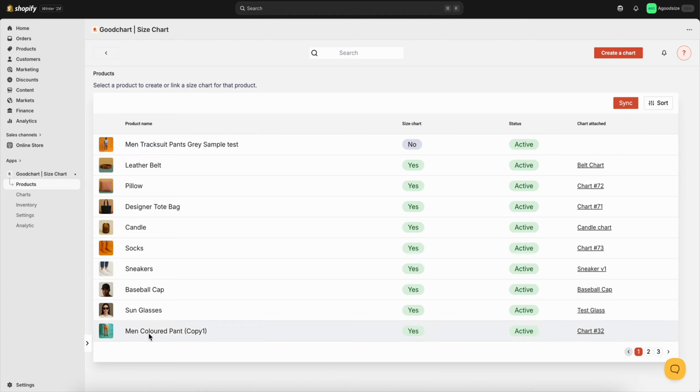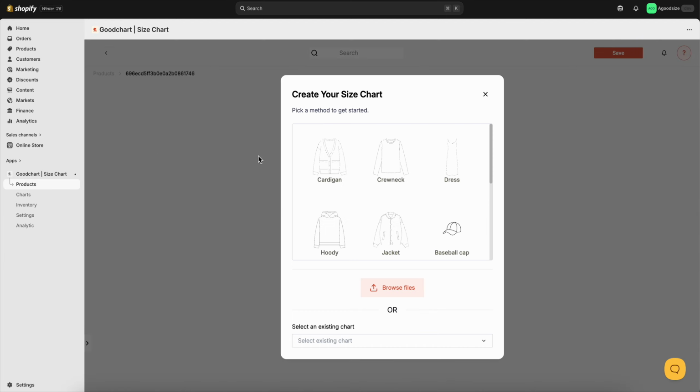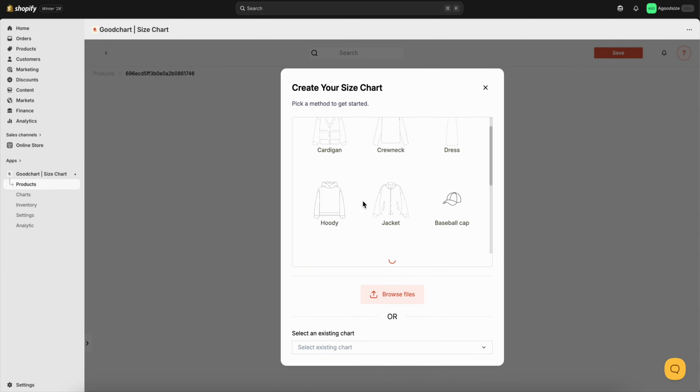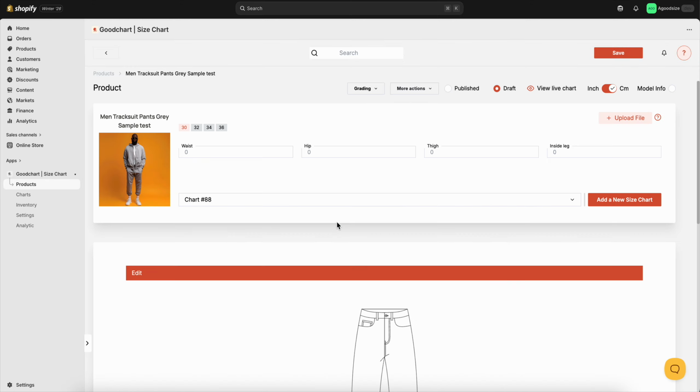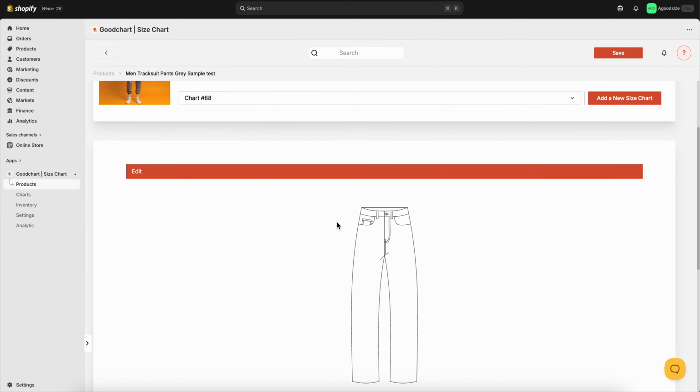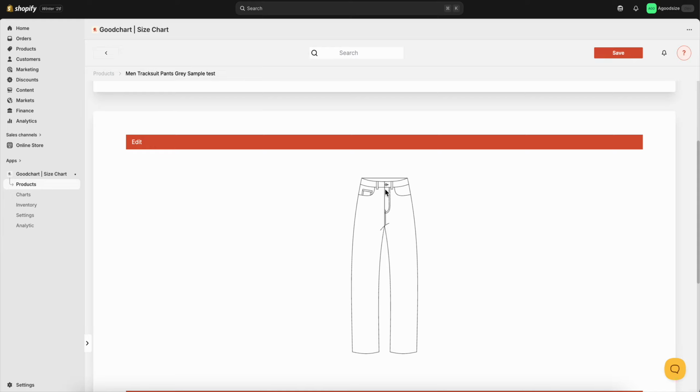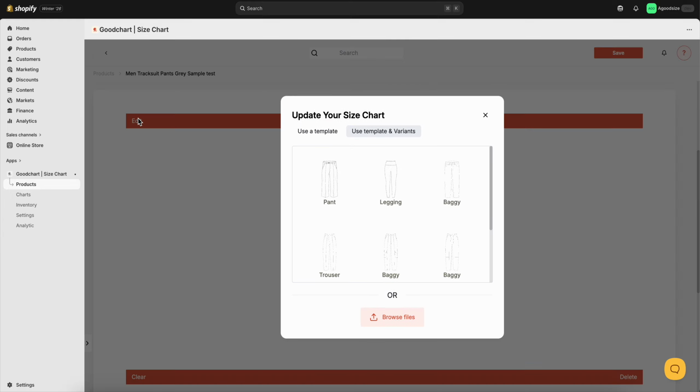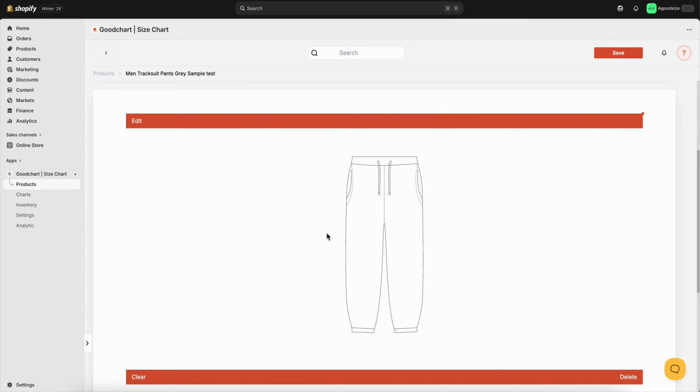So basically, you can see this takes a whole collection of products that I have active or live on my Shopify store. Now we'll go ahead and select that one. I've got a bunch of samples. We'll just go ahead and select the pants. Now, if you feel like editing or changing because the pants style doesn't correspond to the looks you're looking for, you can simply go ahead and edit. In this case, because we're looking at a tracksuit, we'll just select the sweatpants.